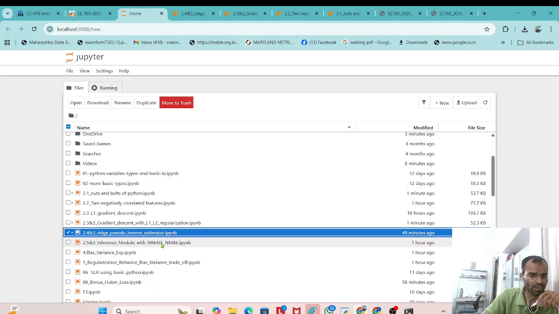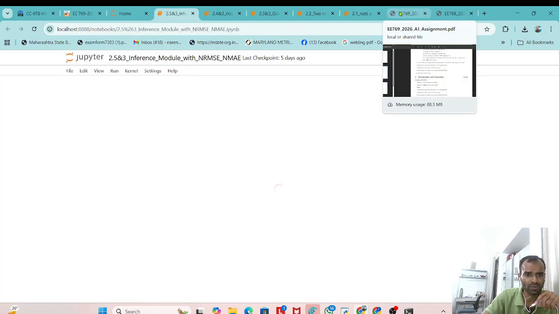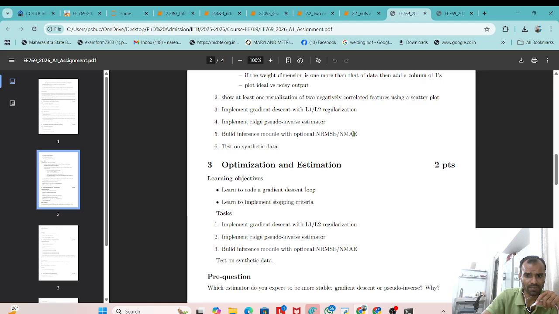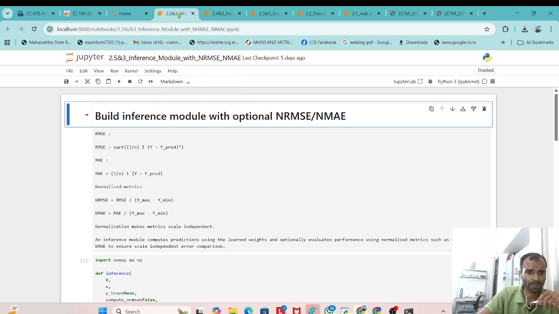That is nothing but the NRMSE and NMAE. It is covering both the things. This is the NRMSE here and this is the NMAE here. I will explain both the theoretical and the practical parts. So the NRMSE is the normalized root mean square error, and this is the normalized mean absolute error. When we use MSE and when we use MAE was clear in the earlier questions, right? Now see, if a situation arises like this.